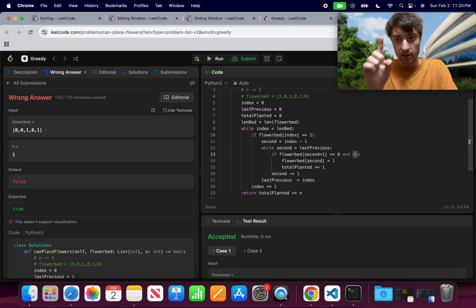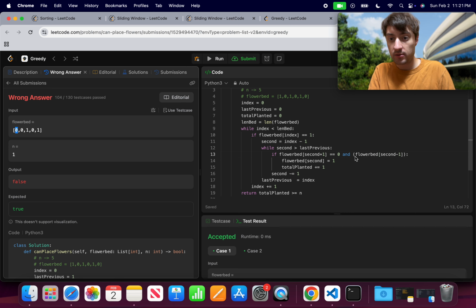This is going to give an error, but I'm going to fix it. We're going to do an OR operation, but first let's get the normal one. So, and flowerbed indexed at second -1. That's why we're going to get an indexing error right here.